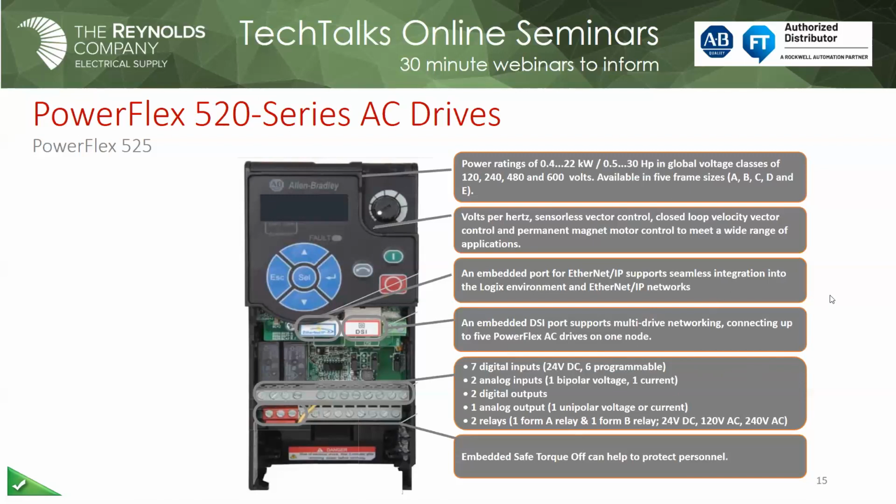For those who are not familiar with safe torque off, basically it's 2 channels of 24 volts that the drive monitors. And usually it's connected to a safety relay, and it monitors that. For whatever reason, you may have your e-stop or some other permissive tied through that. Anytime it loses one or both of those channels, the drive is going to shut off automatically. It's what they call a category 0 stop, and no energy will leave the VFD going to the motor. So in some cases, it could relieve you of the responsibility of, say, having an output contactor, which again saves you money and saves you panel space if you don't have to have that. But it's all part of your safety assessment that needs to be taken into consideration, exactly what level of safety you require. But it's in there, and it's quite popular to be used today on VFDs.